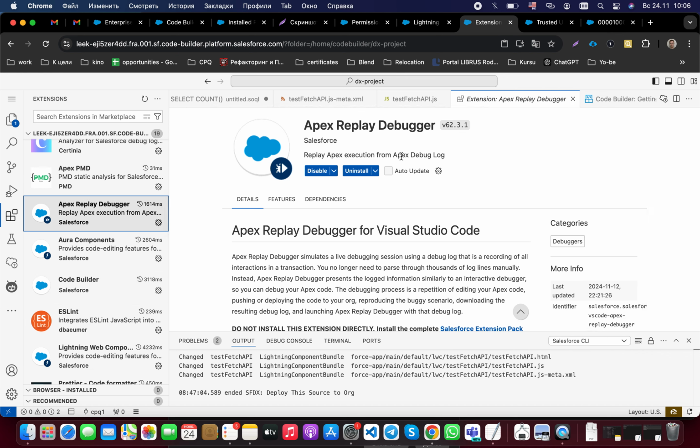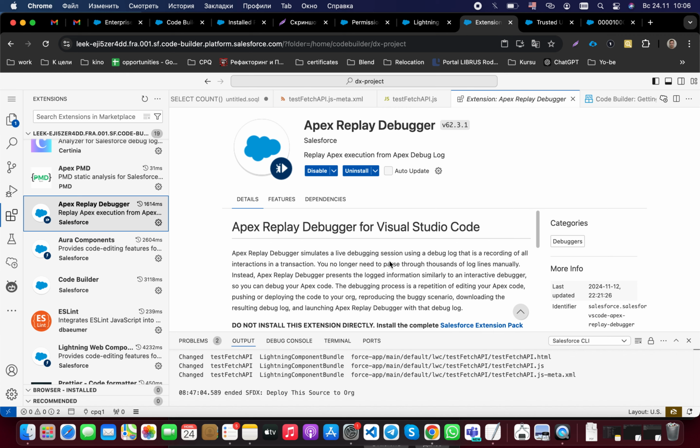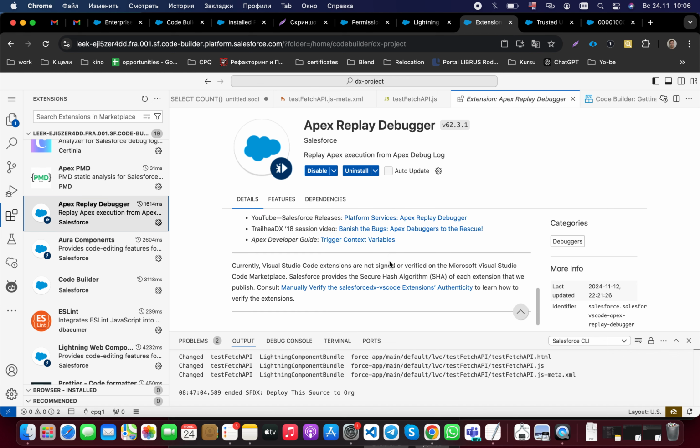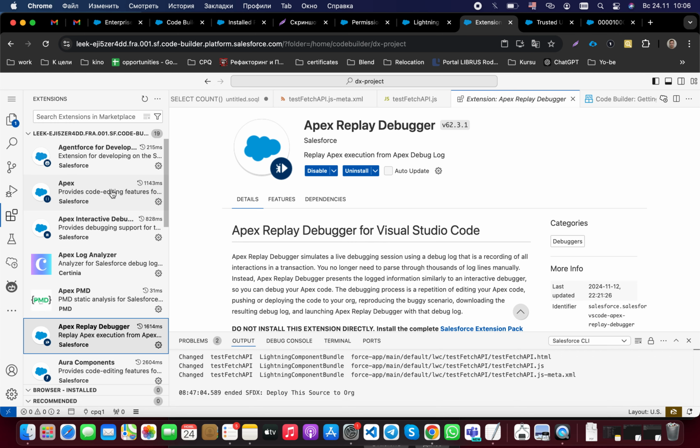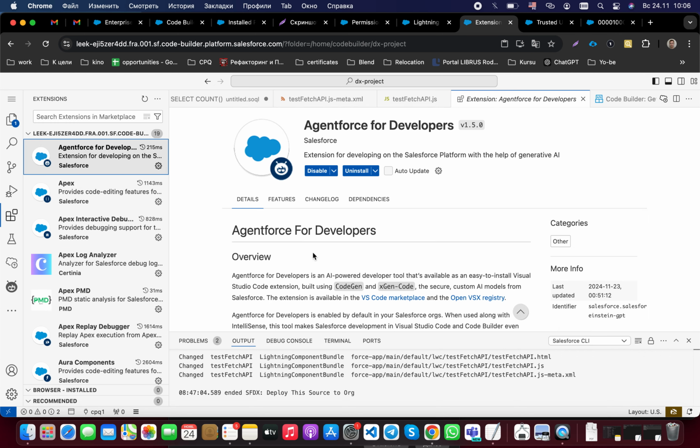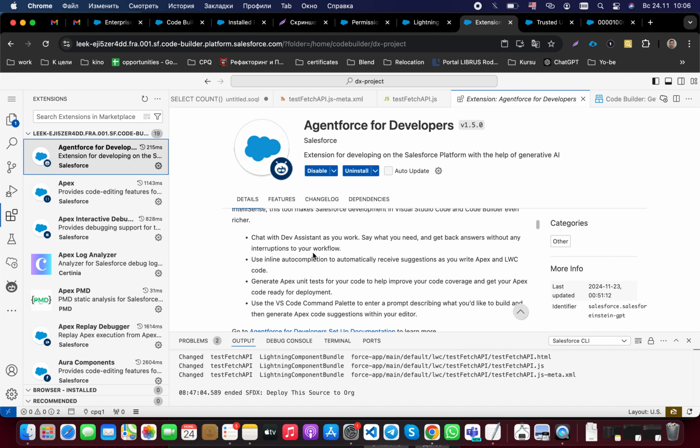If you are not aware of this, it's actually an application which allows us to do line by line code debugging in Apex with the help of the Apex debug logs. But for that you will need to enable Replay Debugger on the Salesforce org through Visual Studio Code or from that application. Then you will be able to look through the logs with the help of that application, right? So you will be able to put your breakpoint in the Apex and then use that application to grab the information.